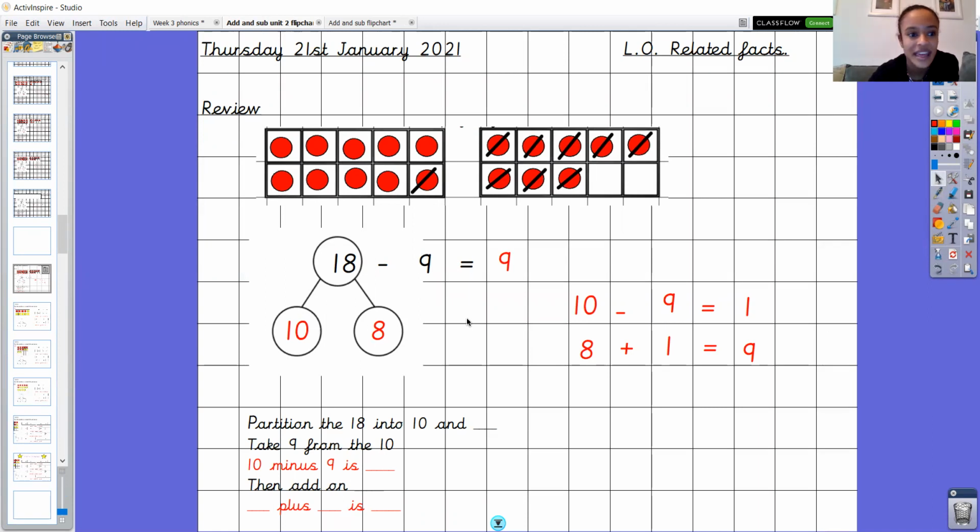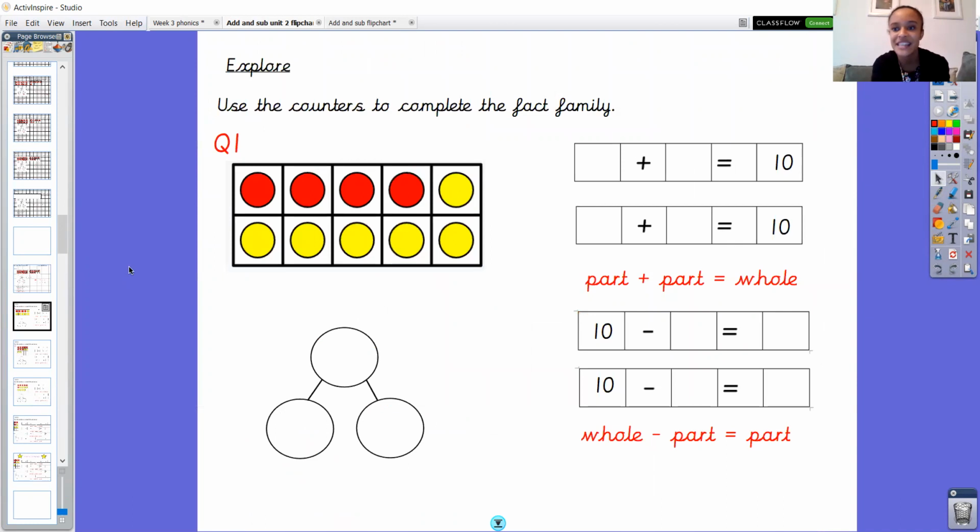So today we're thinking about related facts and fact families, okay? So can you remember, we did this before. In our last addition and subtraction unit, we did fact families. We did loads and loads of practicing of this. So you should be ready to go. So we just need to refresh our memory. So can you remember, we actually did some fact families with 8 facts, didn't we?